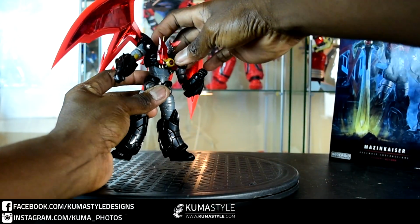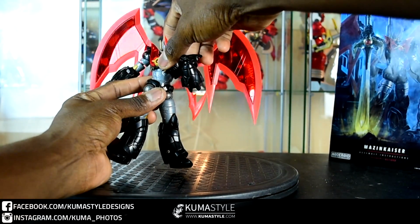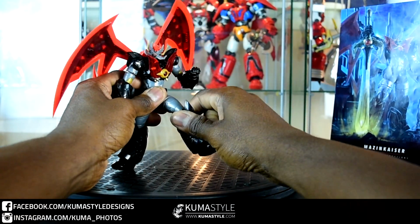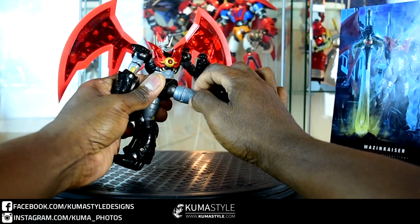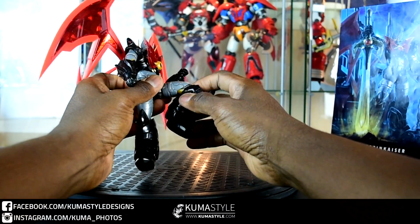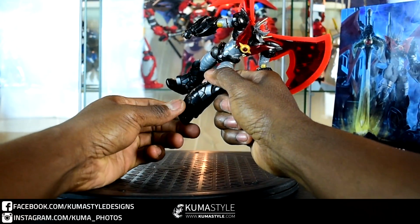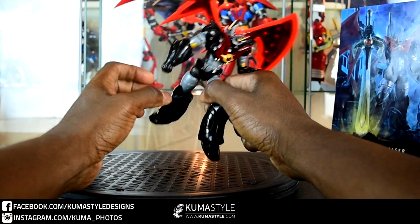Now he does have double ab crunch here. No true waist swivel, but he does have swivel at the top, actually, just like the Ryobot. And good range of motion in these hips here. No double joint on the knees, single joint, but you can see it goes all the way back there. Now as for the feet, decent ankle tilt, and it does some forward and back play too.